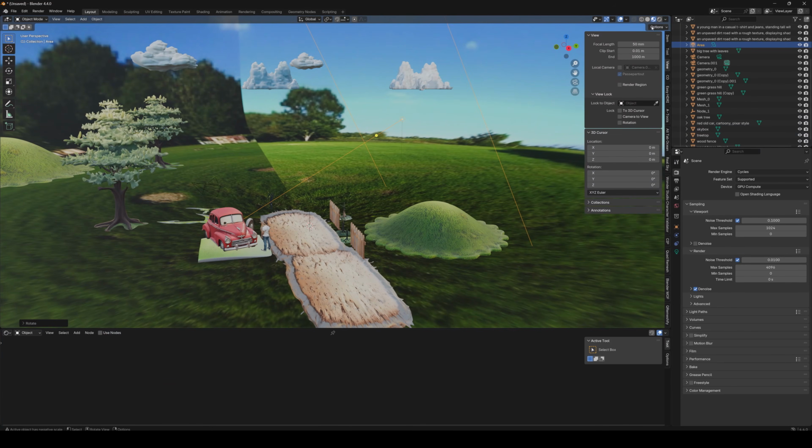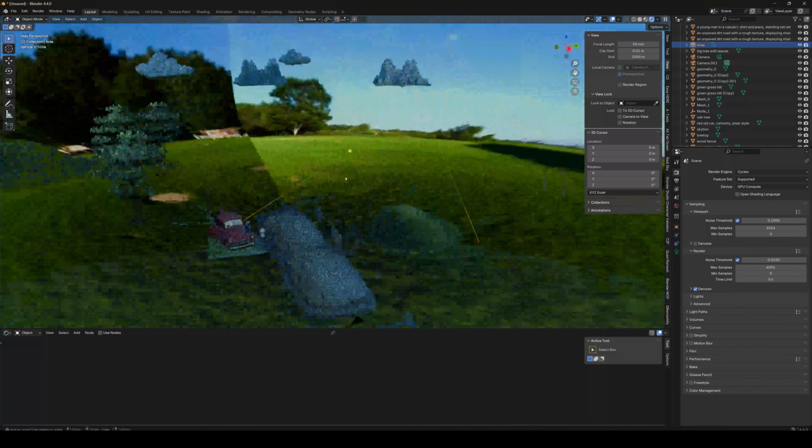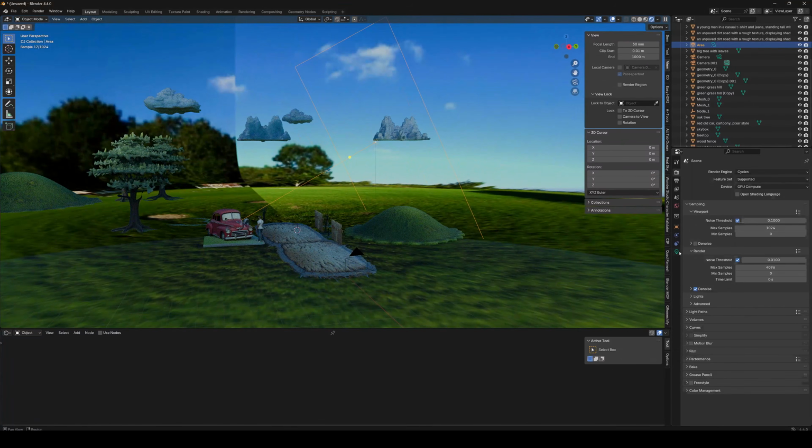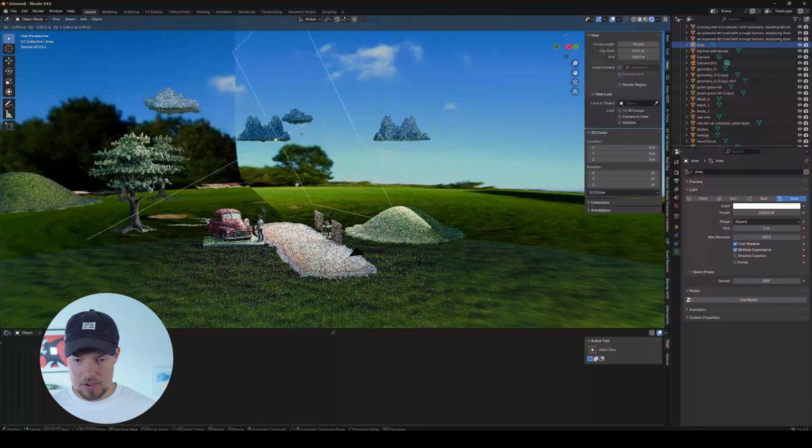And what we can do then is press Z, or go to one of those options here, then go into the rendered view. As you can see, it's not affecting the environment that much yet. So what we can do is go to the light properties and increase the value to something like 1000 maybe.